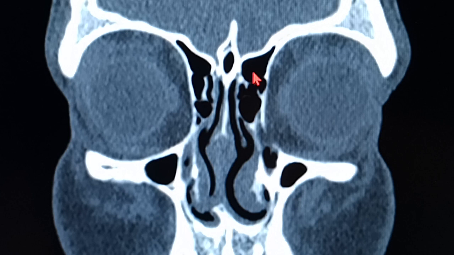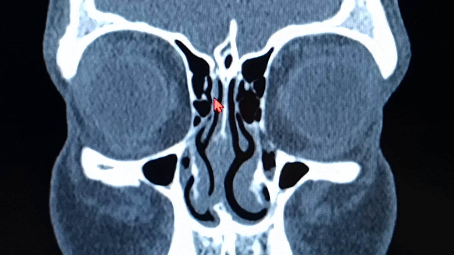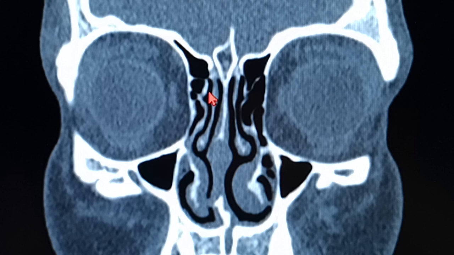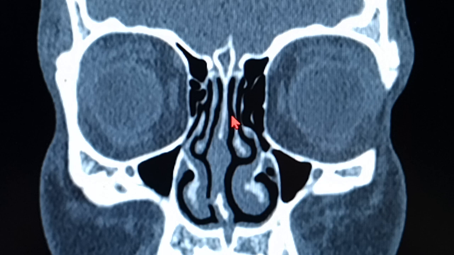So if you open the frontal sinus, be sure you open it up completely or you do not open that sinus at all. Okay, so this was the basic anatomy of the agger nasi, the uncinate, the two parts of the uncinate, the vertical and the horizontal, the different attachments of the uncinate. So to understand all this, you have to have a bone window, not a soft tissue window. Soft tissue window is not going to show you any of the inter-bony margins at all.